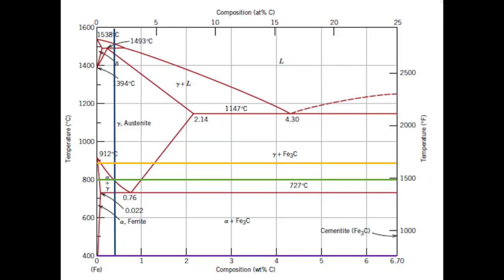First, we put in our diagram the 0.4% of carbon, and we can see that at 900 degrees we only have the austenite component. At 700 degrees we have ferrite plus austenite, and at 200 Celsius, which would be like 400 Celsius, we have just the ferrite plus the cementite. In the microstructure, that only happens in the reaction, and the phases are the state that the matter is in at the different points of the graphic at different temperatures.